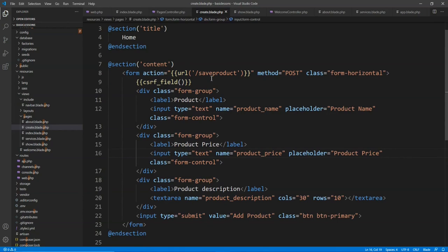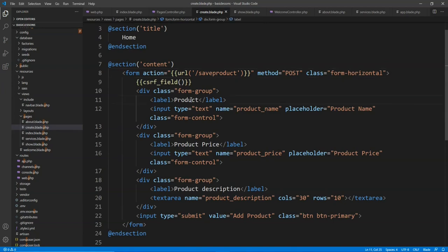And the user's first role is to display this. And as you can see, by default, we have our form here. The action is to save products, and we have a URL in which we have save products. And we are going to take this URL and customize it in our web.php as a route. That means if you put /save products, you are going to save the different information you put in the different inputs that we have in our form. And the method that we are going to use is going to be post, because if you want to save something in the database, you should use the post method.